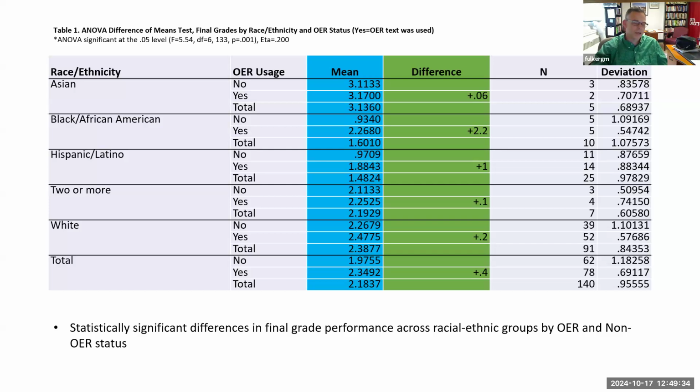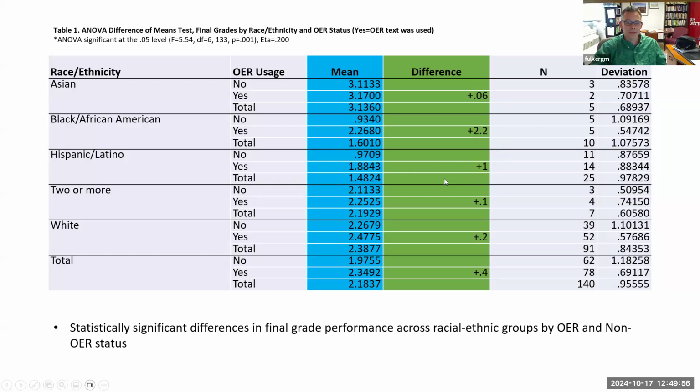But if somebody else is considering an adoption and you're going to have a transition stage where you have some course sections that have it, some that don't, it's a great opportunity to replicate this and see if you find the same thing. Are the students in the OER sections actually doing better when it comes to their grades? And particularly pay attention to racial and ethnic minority groups.